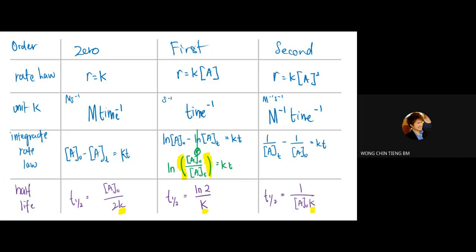Second, I want to talk about percentage. There are questions where you can use percentage, right? There are questions where you cannot. Which can? First order. Why can first order? Because in the formula of your first order, when I factorize the ln, it becomes percentage.